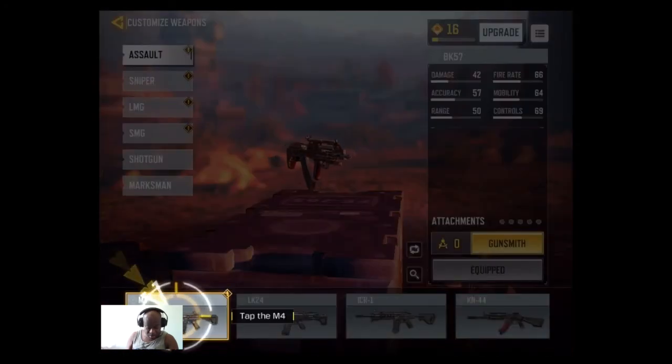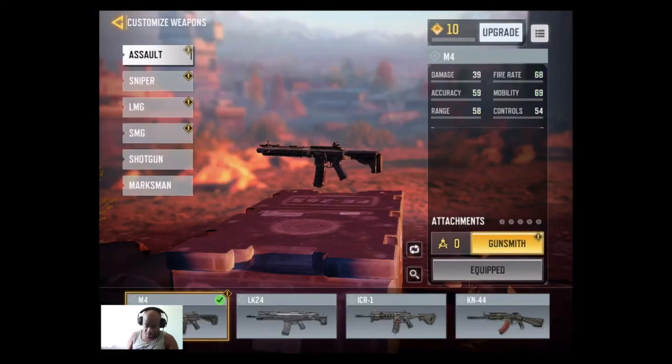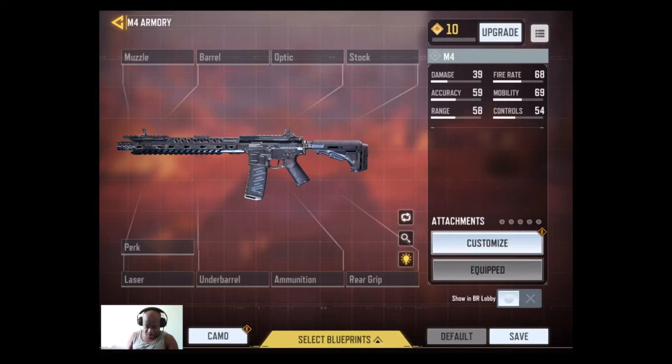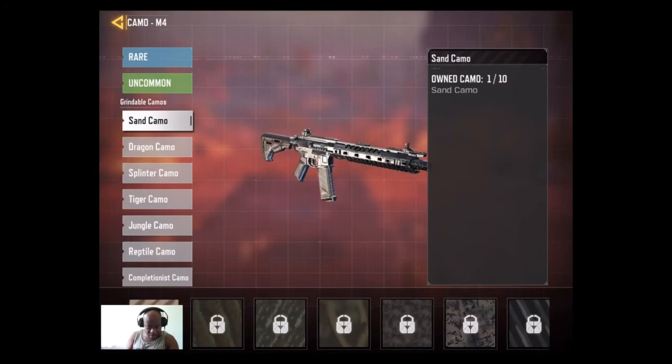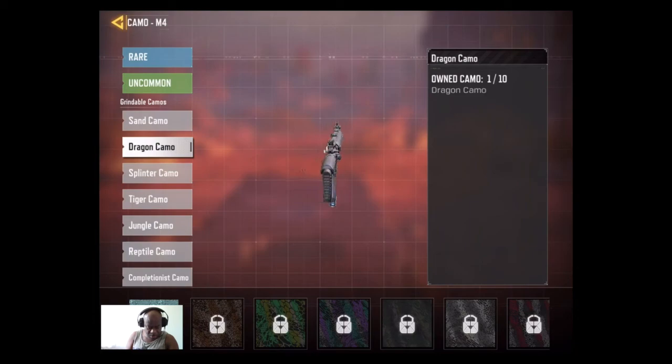Isn't that the one we just did before? Oh, it's quick. Okay. So here you can customize it, like we did on the other one. Well, we can do this. We can do some things real quick. I like sand again. Oh, what else? Maybe we have more. Oh, we have to unlock. Okay, so it's the sand. It's the same thing.